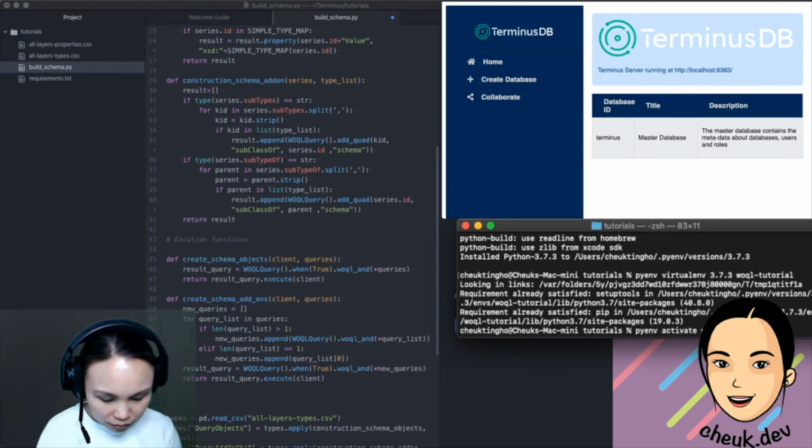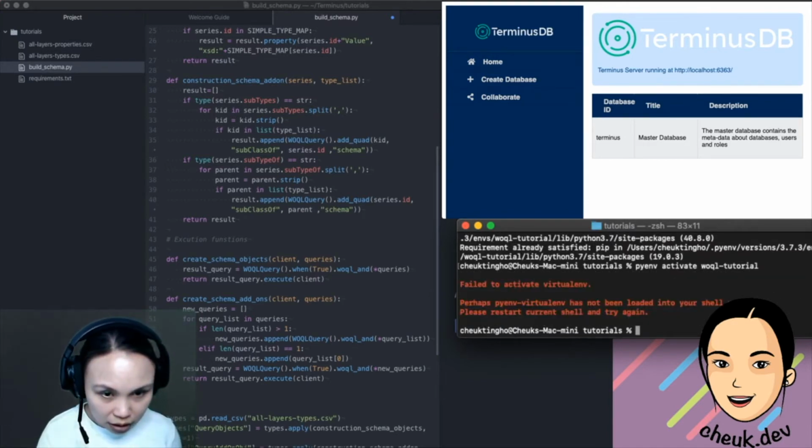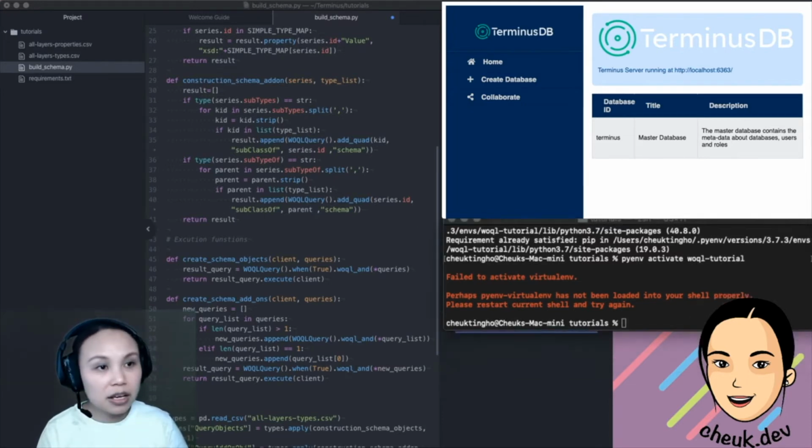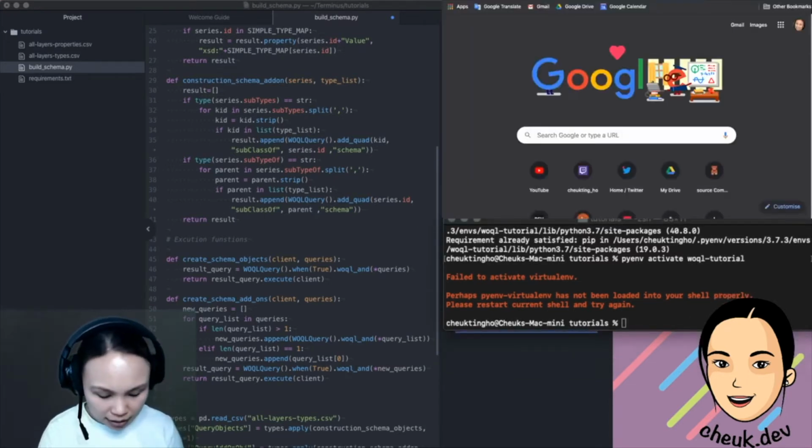So this WoqL tutorial. Why is it not working? Did I type it right? Somehow the auto correction is not working in this terminal. It has not been loaded. I think I need to run the loading script. Just give me a second. Sorry about that. Let me Google activate script.